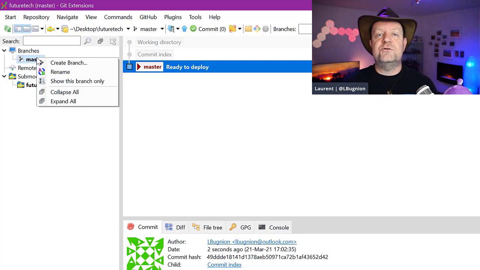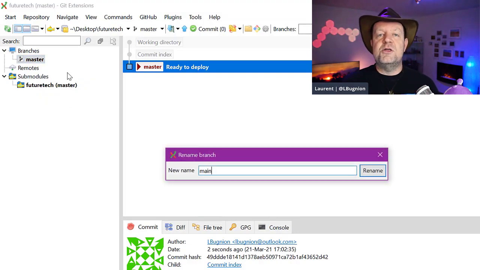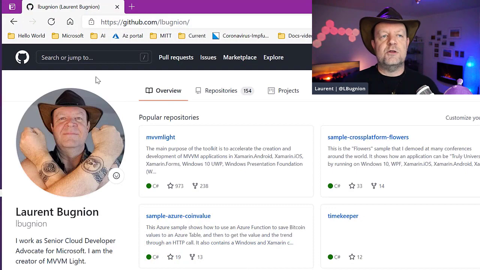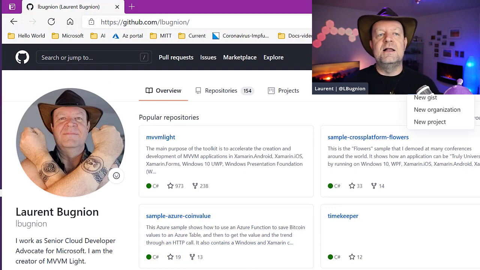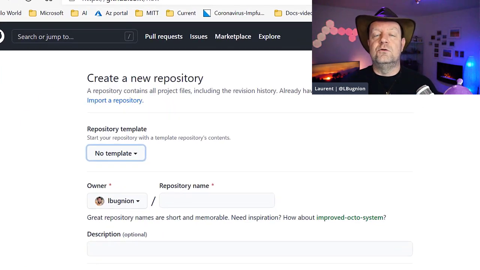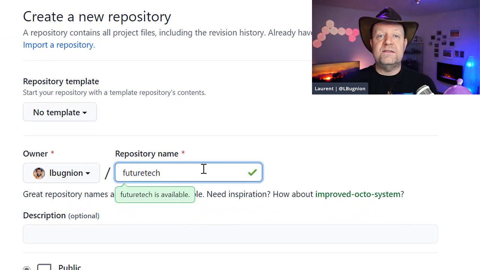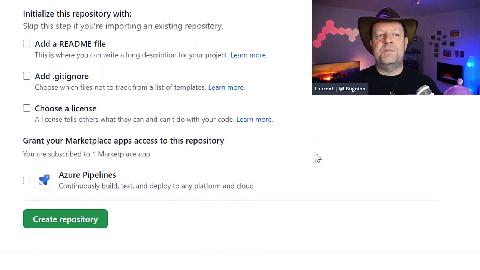And then I'm going to get ready in order to publish that into a repository. Let's just rename the branch because we prefer main. So let's go into GitHub and create a new repo. And this repo is going to be totally public. It's in fact the one that you can access at the end of this presentation. I give you the link to that in the last slide. And we create the repository.